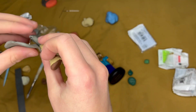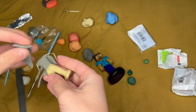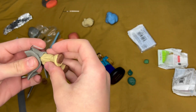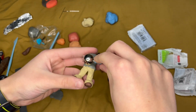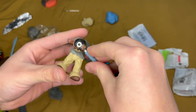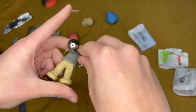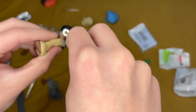After that, the pants get baked, and the light gray gets put on the upper body, and the pants get sectioned off where I think that they should get sectioned off. Once the entire upper torso is covered in that clay, with a large ball stylus, I push all of the material downwards so that it looks like it's actually covering it and not weirdly sitting on top.